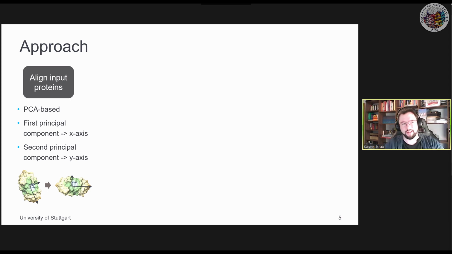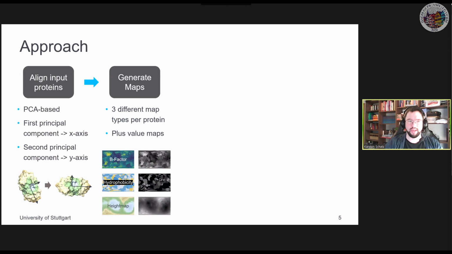So we align every protein that we are inputting in the same coordinate system. This is PCA based, so we just do a principal component analysis of each input protein, and then we rotate and translate it so that it is in the origin, and the first principal component is mapped on the x-axis and the second one on the y-axis.